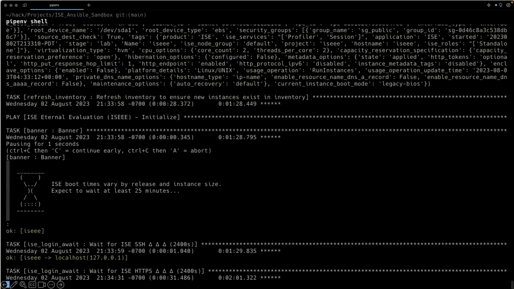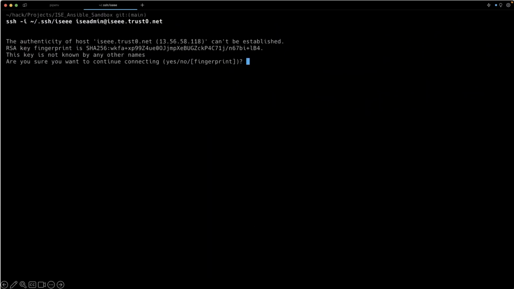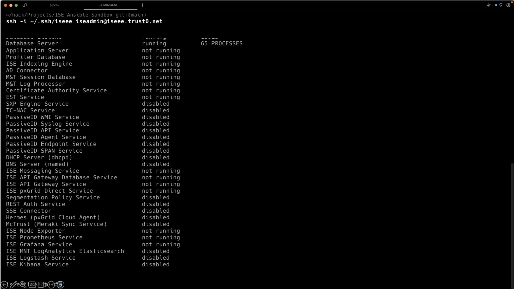So you can see ISE typically takes about 25 minutes, but through the magic of time travel and video editing, we've actually gone and made it really fast so that we can take what's normally a 40-minute installation and do it very quickly. We're going ahead and doing an SSH login right now using our SSH keys. And many of you have probably done the show application status a few times, right, Charlie? A few thousand.